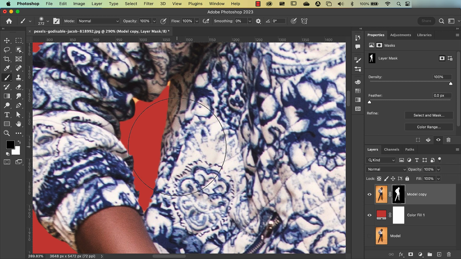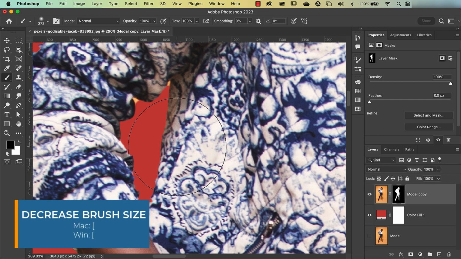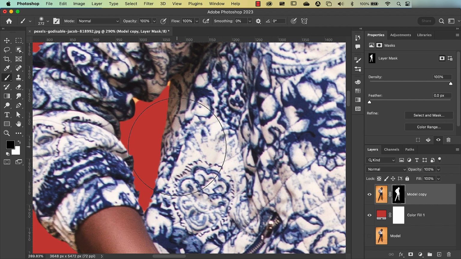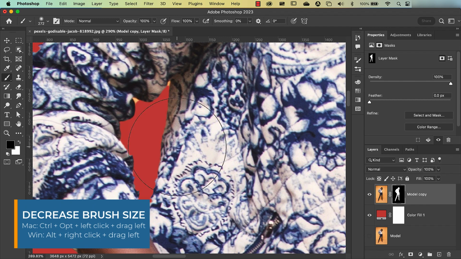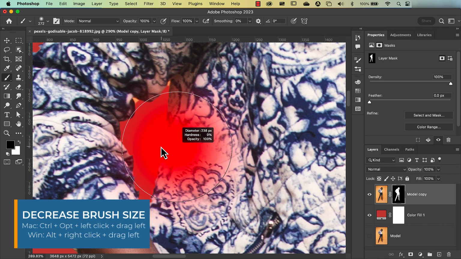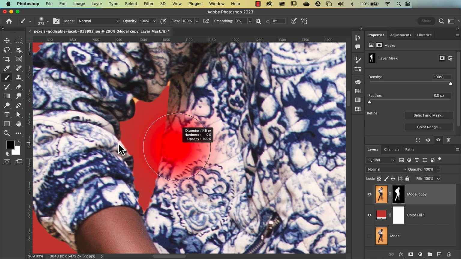The brush size is way too big. I can resize it by pressing the left bracket key on the keyboard, which is next to the P on the keyboard. However, I prefer another shortcut, which is Control Option left click and then drag left on my mouse. And I want a hard brush.